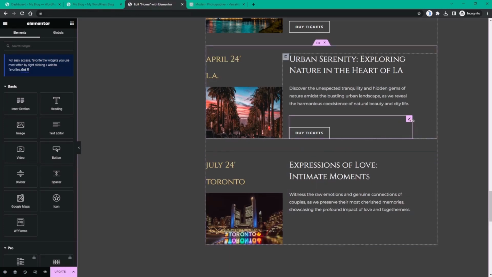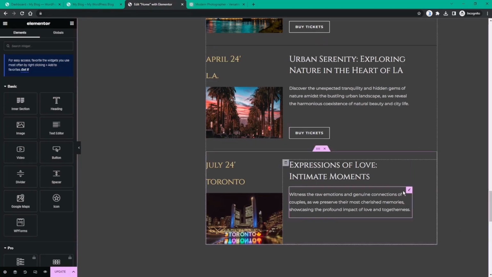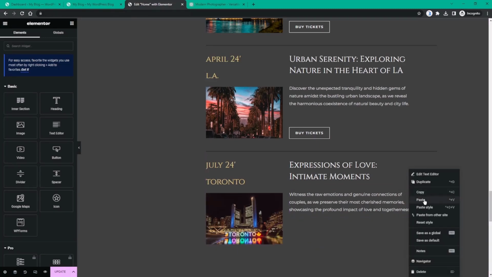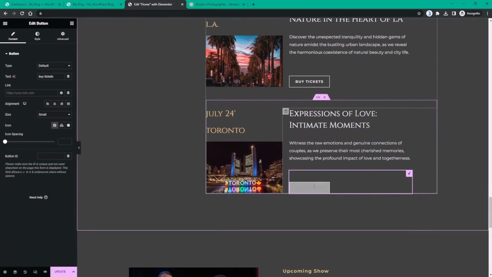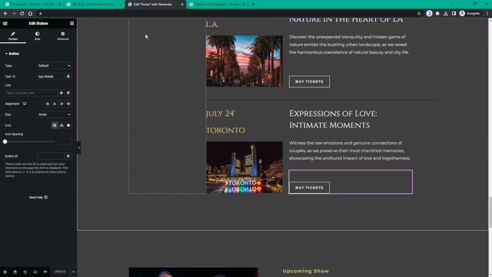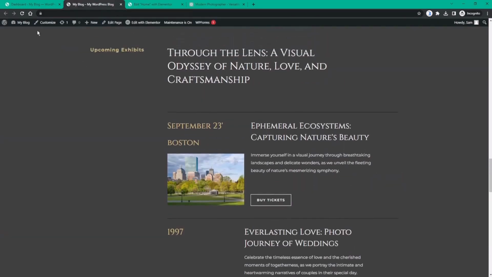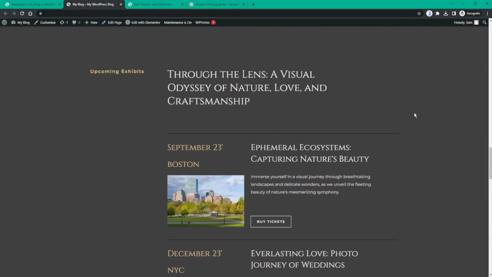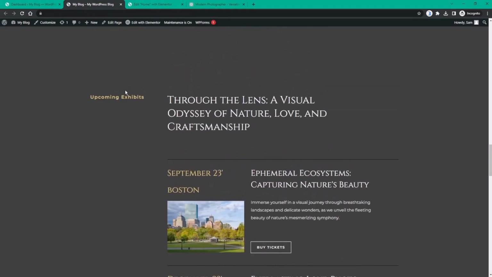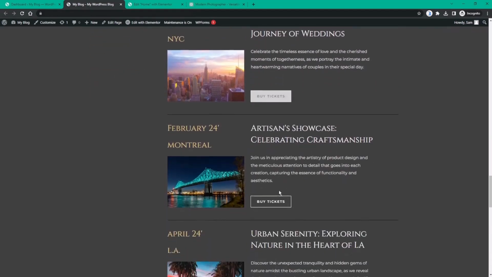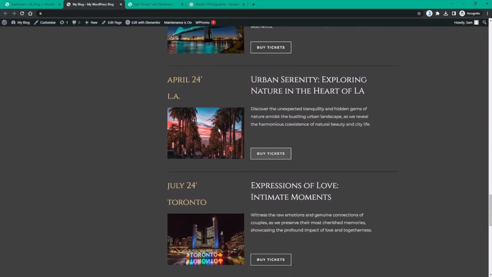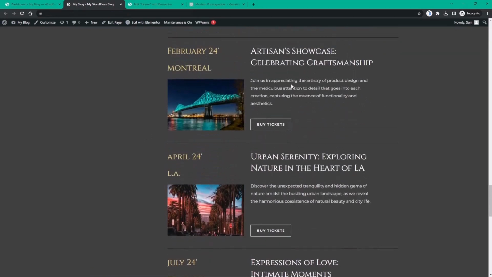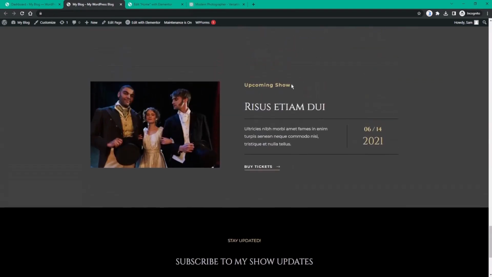And for the button, I'm going to do right click, copy. I'm actually going to click here on edit, right click and do paste. So it's going to actually paste the button right below it, and we can see that the alignment is correct. And when I click on update, I'm going to go back to my website tab and click on refresh. Here we can see that all of our upcoming exhibits have uploaded, as well as our buttons, and everything is looking great. So let's finish off this first page.